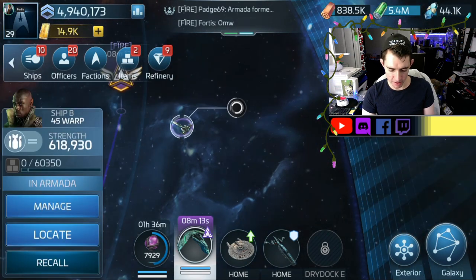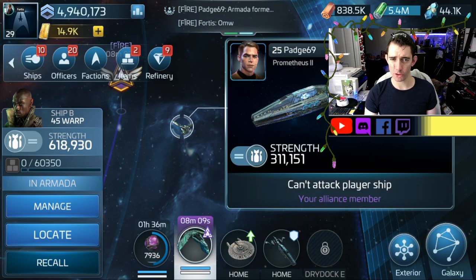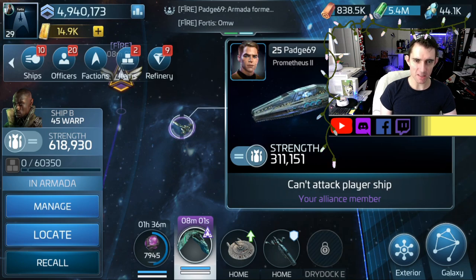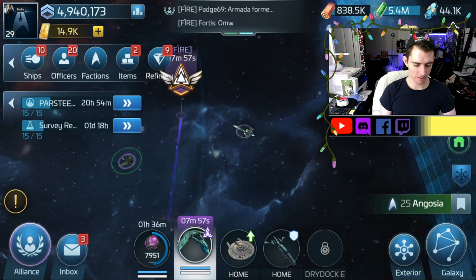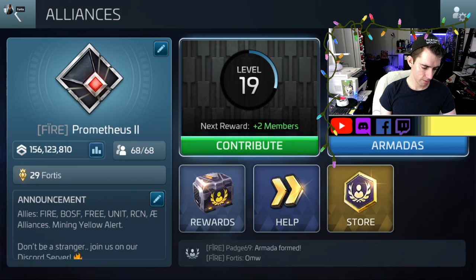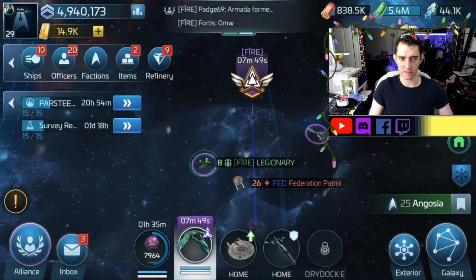Okay, so guys, we're just momentarily now going to start. Padge has arrived with his Kumari. 311 Kumari, I mean, that is a pretty powerful Kumari, if I say so. So that's probably, I'm guessing, tier 5 or tier 6, most likely, at this stage.